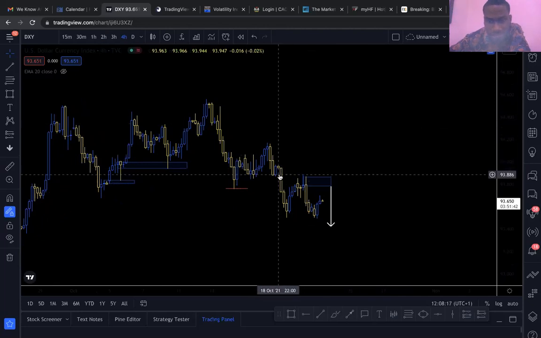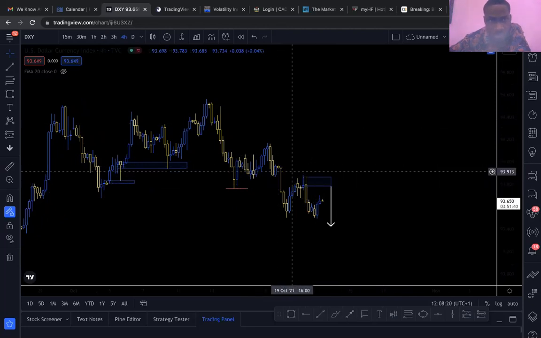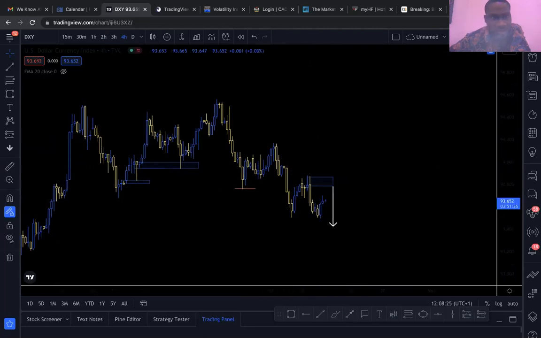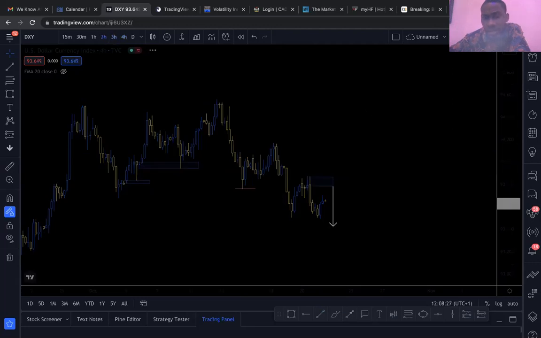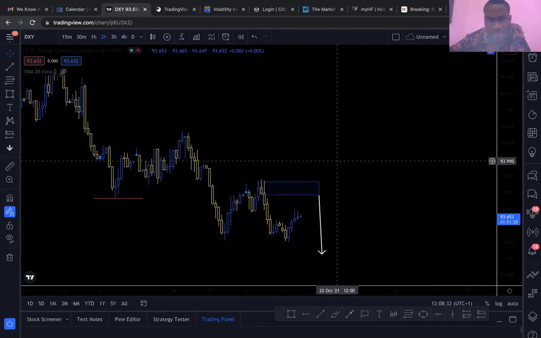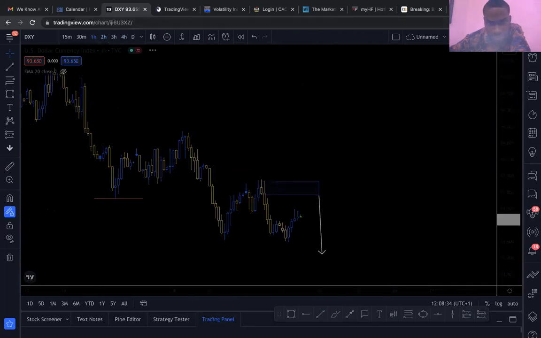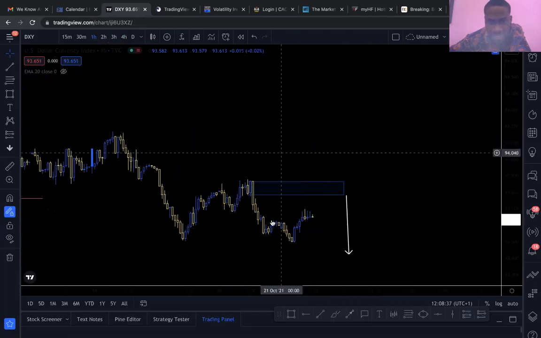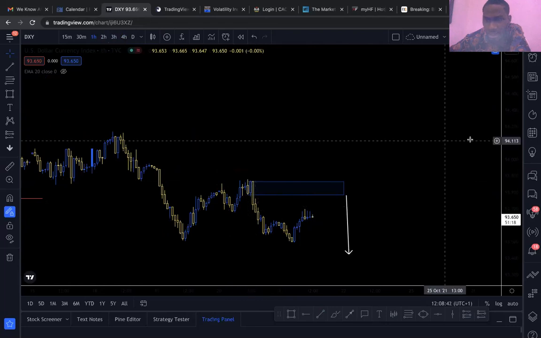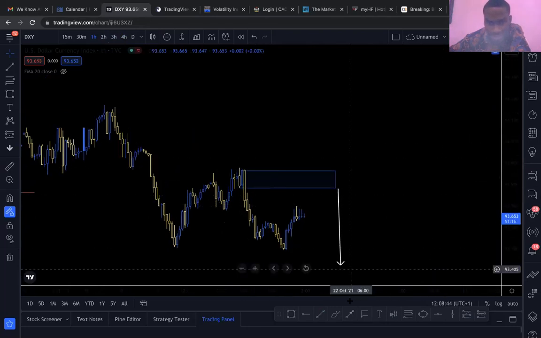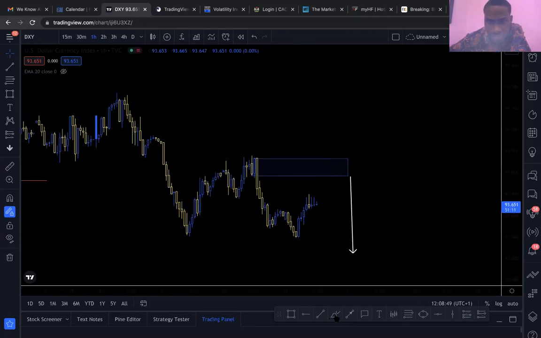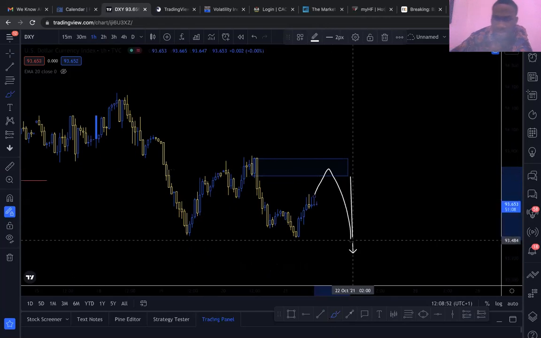Okay, so we've seen that we spiked through that zone, and then what happened? We came all the way down again. So what are we still looking for? We are still in a bearish environment, so we are always looking out for the best place to sell. We don't just want to sell at any place. So you can see, going down to the 1-hour time frame, we had a strong rejection right there. That area is a strong rejection, and what we are anticipating now is for price to run all the way back to that zone on the dollar index, and then we want to see some rejection.